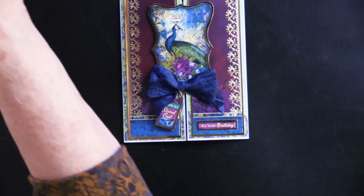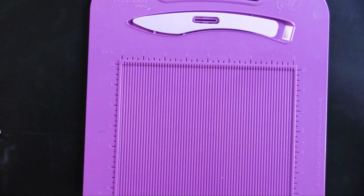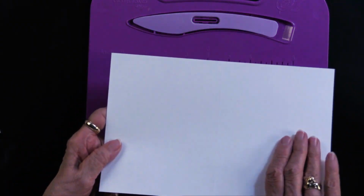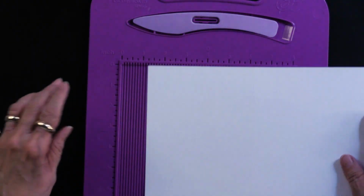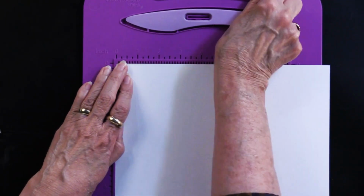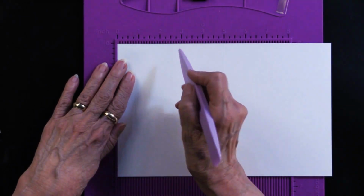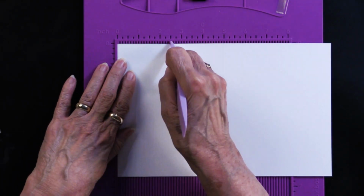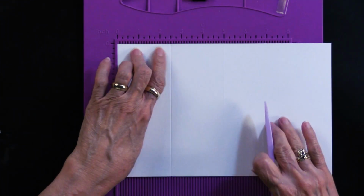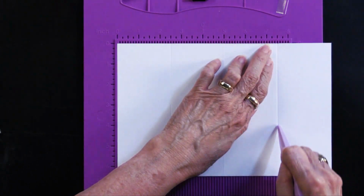Now, she began with our standard cards. They are the 5 by 6.5 inch cards, but they come flat. That's going to work perfectly here because she took the scoreboard, let me pull the bone folder up, and from the left side, scored down the 2.5 inch, so just like this. And then she went over to 7.5 inches and scored that.